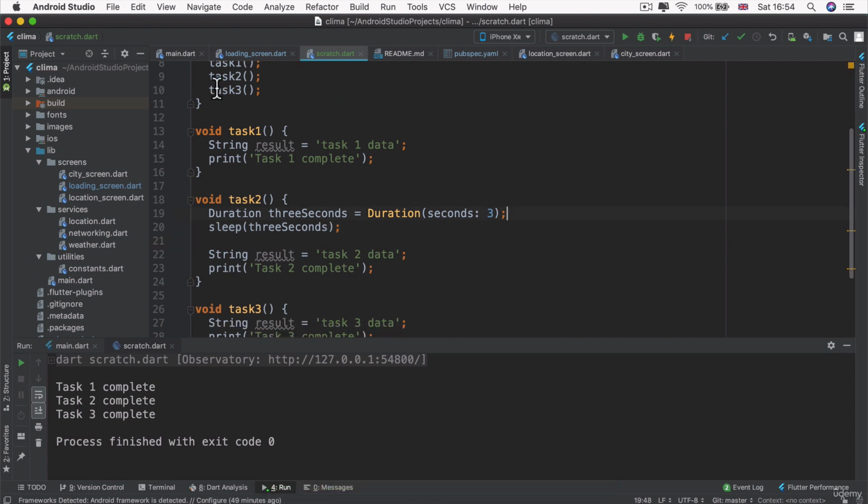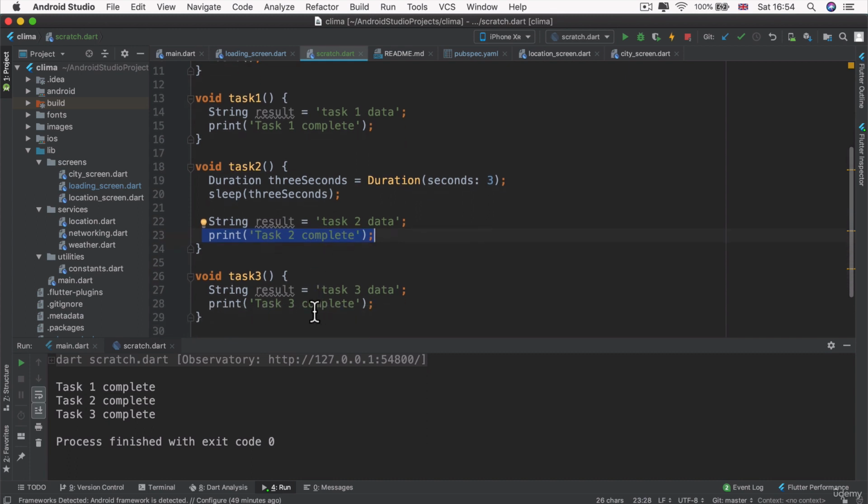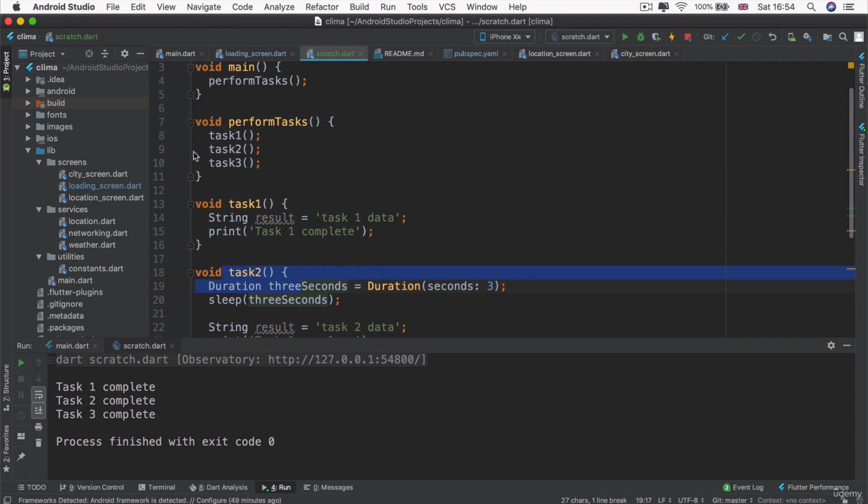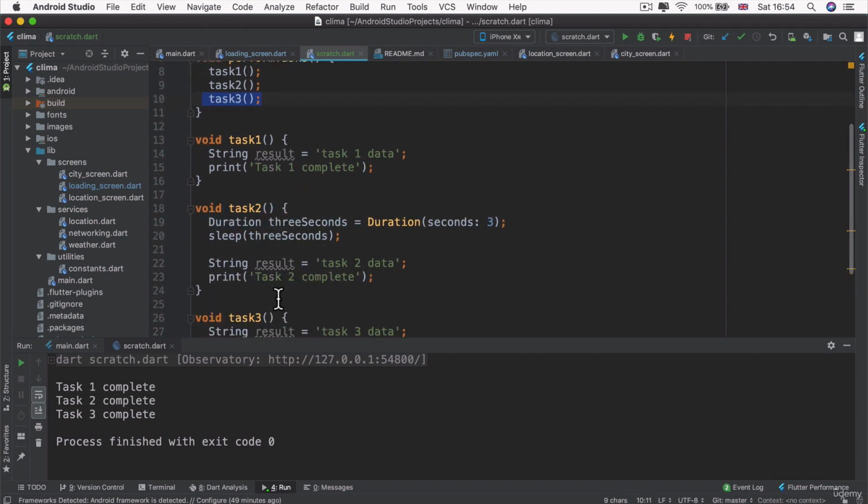So when we call task 2, it will set a duration of 3 seconds and sleep our program for 3 seconds. And then, only then, do we get to print task 2 complete into the console. And because task 3 comes after task 2, then theoretically it should also come after the 3 second delay.